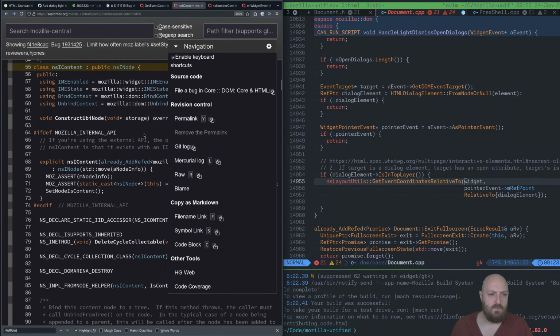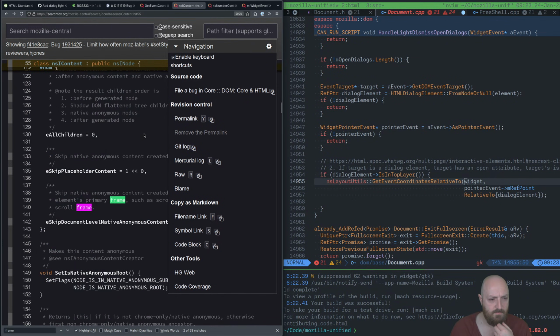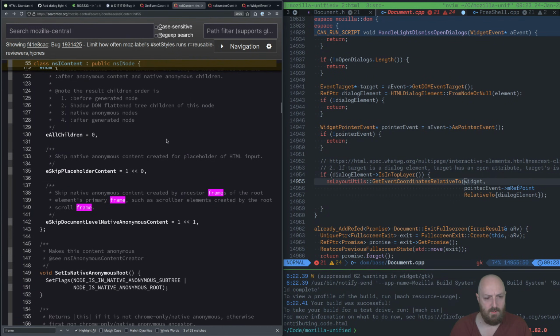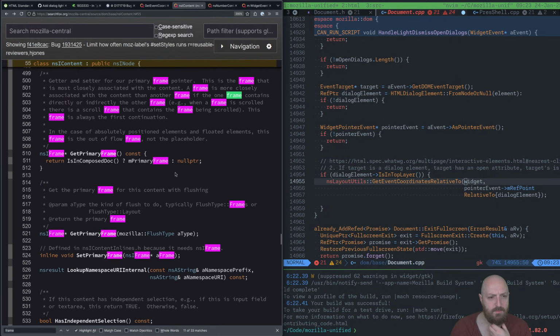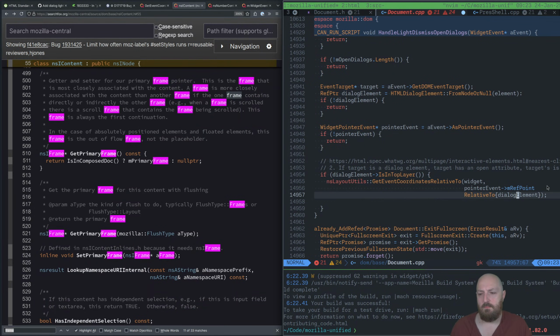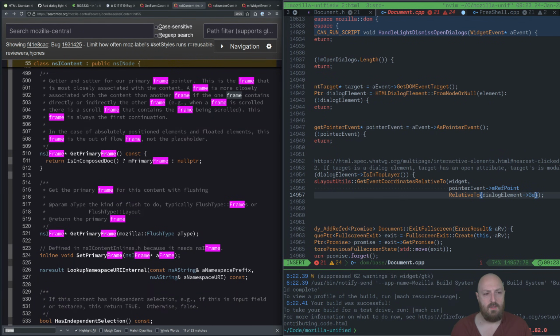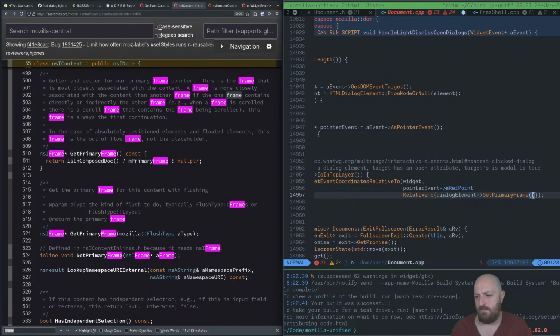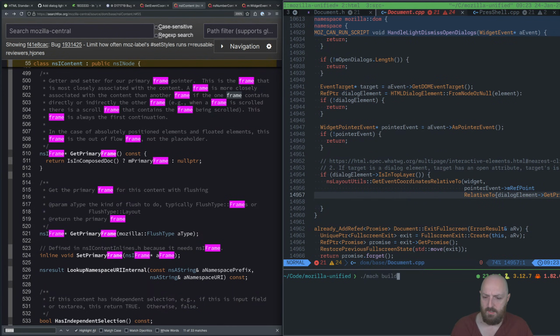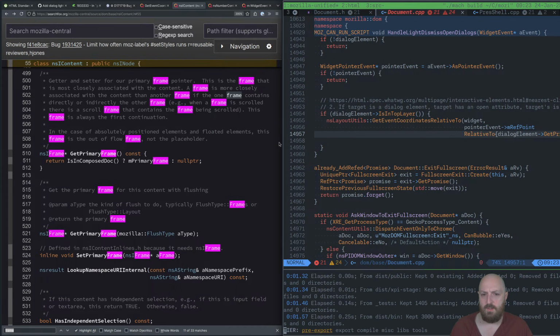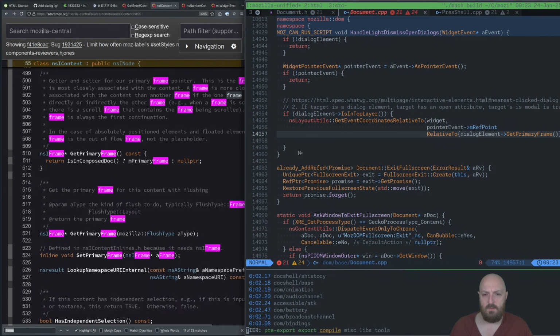So is there a way we can get the frame of a node? Get primary frame. So this might want to be get primary frame. I'm just going to do a compile and see what it complains about.